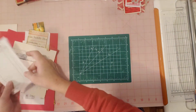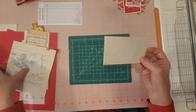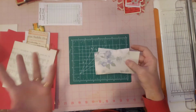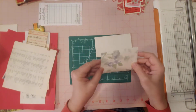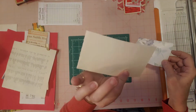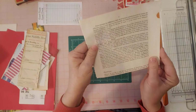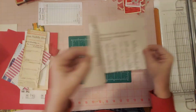First, I went to my scrap box and picked out all the scraps I thought I could use. They're going to be eclectic, but things that I think will look cute in these little playing card box journals. This is a little piece of an end paper from a book. This is a piece of wallpaper. This is an index page, some text and an index page.